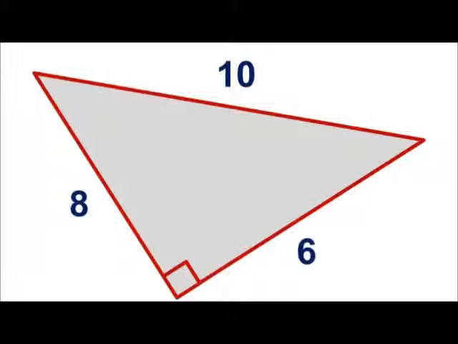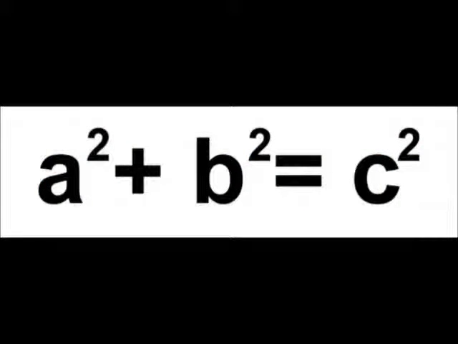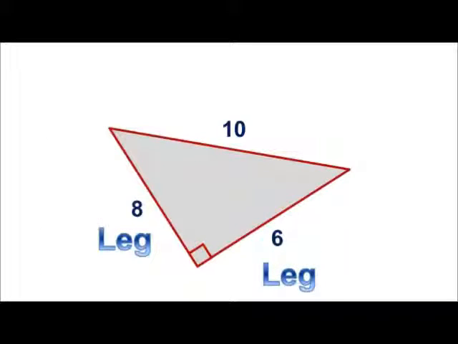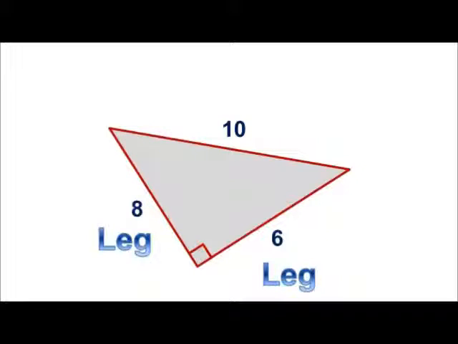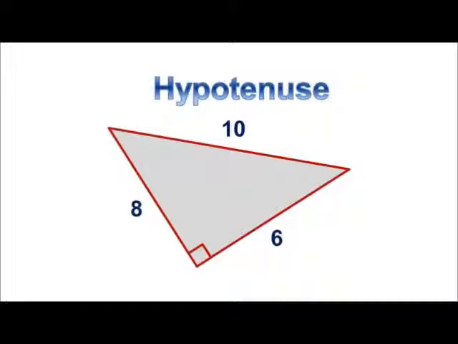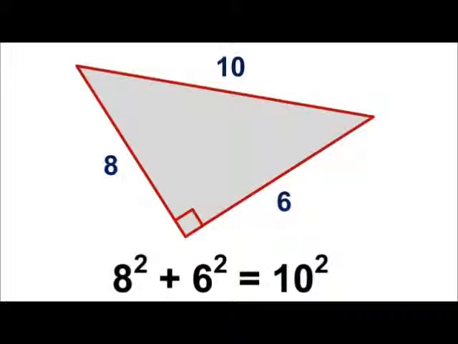So you've got this triangle with sides 6, 8, and 10. And you're not 100% sure it's a right triangle. Well, you can use the Pythagorean theorem to prove whether or not it is. All you do is square the legs and add them together. If they equal the square of the hypotenuse, then it's a right triangle. Remember, the legs are the two shorter sides, and the hypotenuse is the longest one. It's across from the right angle, or at least the angle we think is 90 degrees, so the equation will look like this.